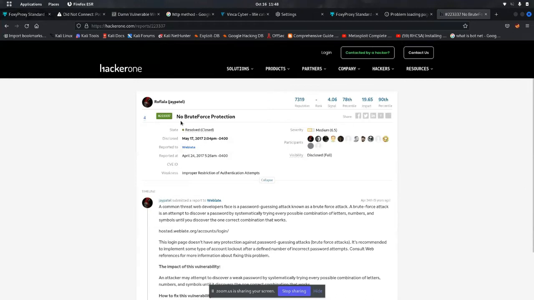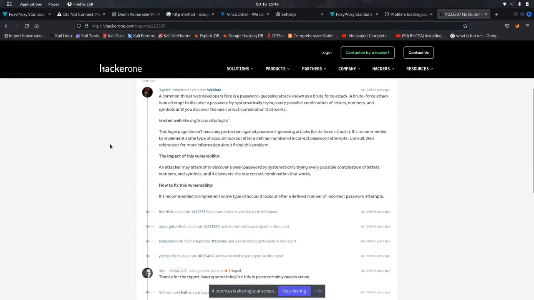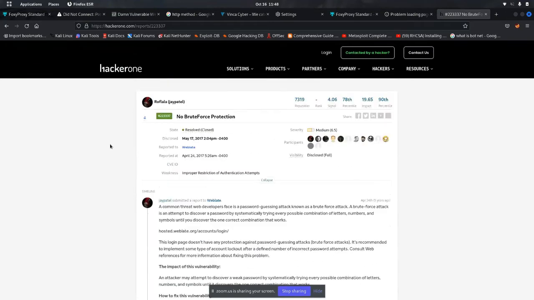All right, so let me show you a brute force attacks report. If you find a brute force attack on any website, you can create a report. Not any website, but on the HackerOne platform. Just select any program on HackerOne, a bug hunting program, and if you find a brute force attack on any program, you can create a report and get a bounty.